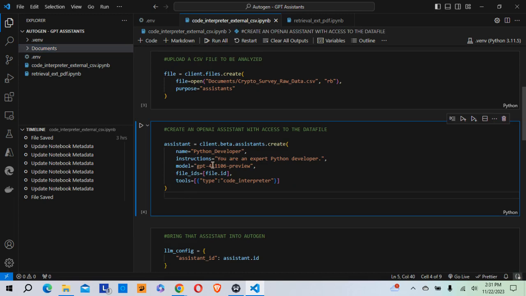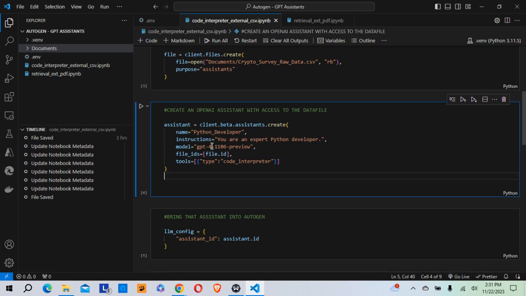Okay, the next code block here is where we're creating an OpenAI assistant with access to that data file. To do that, we write assistant, and you could name this whatever you want, but I'm calling it assistant. Then client.beta.assistants.create. And within these parentheses, I'm naming it Python developer. The instructions are, you are an expert Python developer.